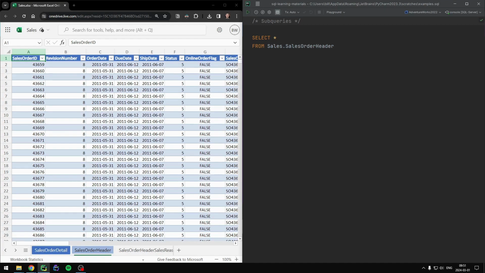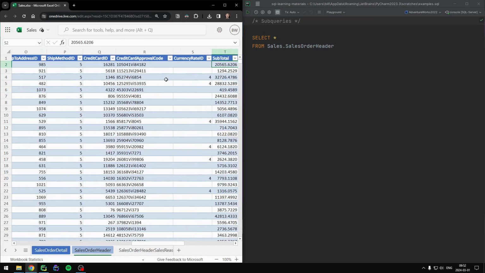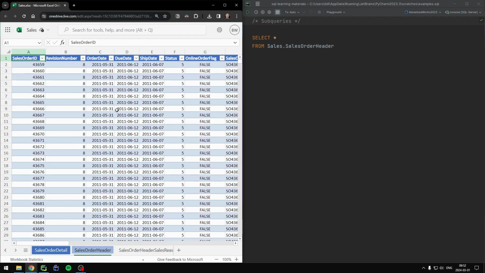Let's go back to the sales table that we used in the aggregates video. Remember, we had a table that had a row for every sale. It had various dates corresponding to that sale, various account and customer numbers, various sales metrics to do with the corresponding cost of that sale, the value of that sale. Let's try and do something with this. So remember, we used the order date, we used the online order flag, and we used the total due. I'll run this just to make sure that we can see it.